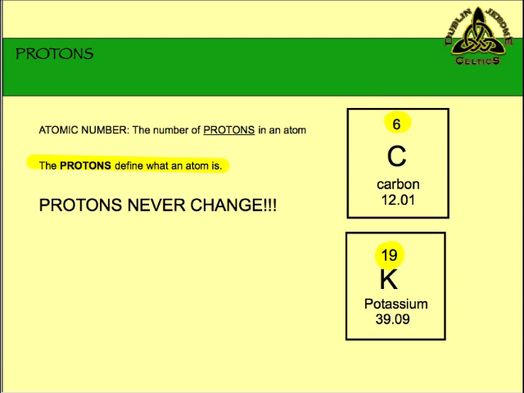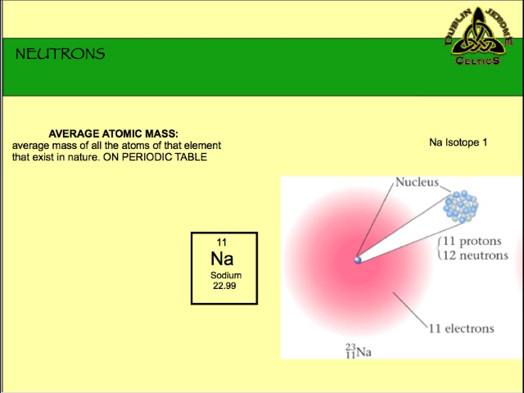If you have 7 protons, look at your periodic table, you have nitrogen. Potassium is number 19. Guess what that means? 19 protons. Potassium will always have 19 protons. Very simple, but it can get confusing later on. That's the solid number, it never changes. What does sometimes change are neutrons. But that's not the number of neutrons. Nope, indeed it's not. That's called the average atomic mass, which we will use to find the neutrons.